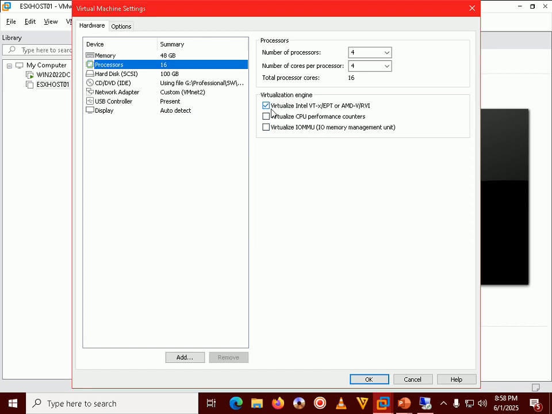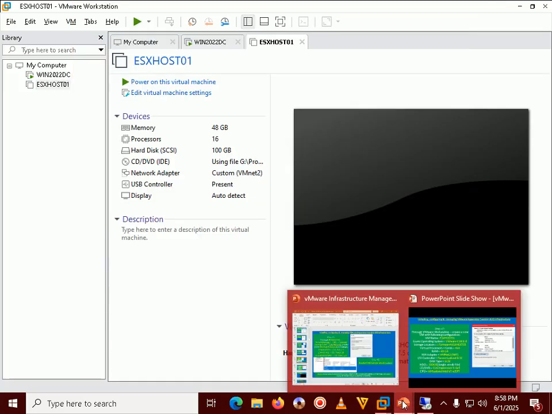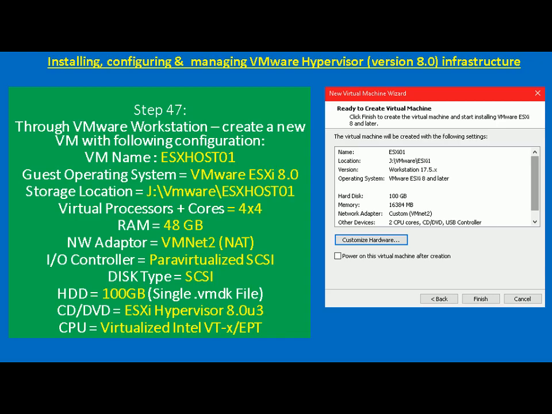So that's why this option should be enabled. By default it is enabled while creating this VM, but in case it is not enabled, it will give an error later on. So better to verify this option before starting this VM. Okay, so I will say okay. So now we have created this particular virtual machine. Let's move on to the next step.